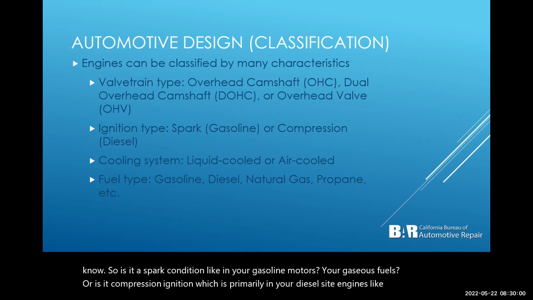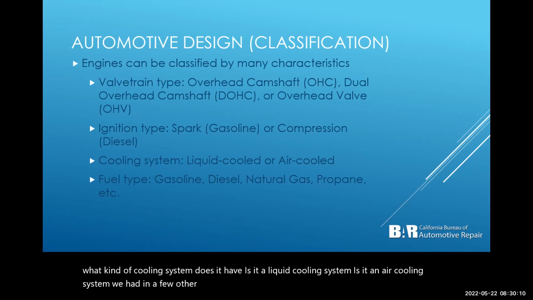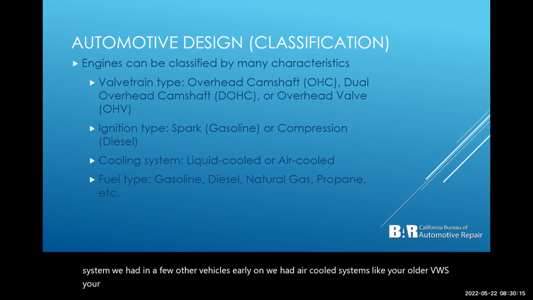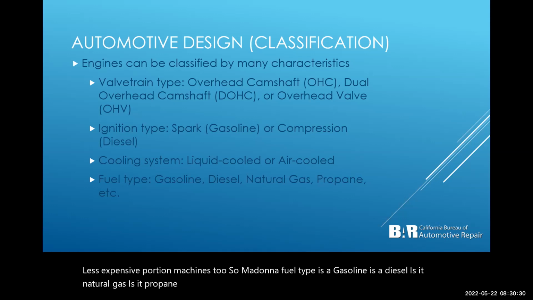And then what kind of cooling system does it have? Is it a liquid cooling system? Is it an air cooling system? In a few of our vehicles early on, we had air cooled systems like your older VWs, your Corvairs, and some of the less expensive Porsche machines too. And then a fuel type, is it gasoline? Is it diesel? Is it natural gas? Is it propane? These are just some examples of the different types when we go into configuration or classification.